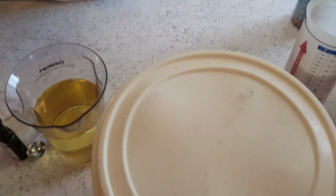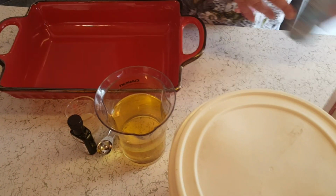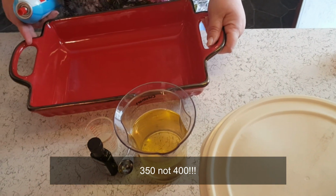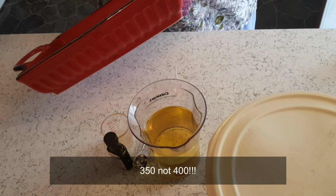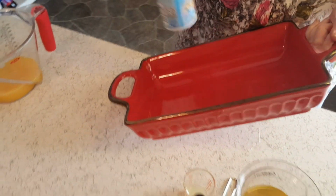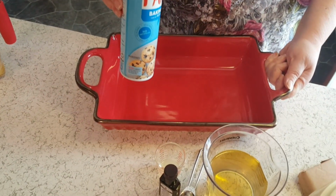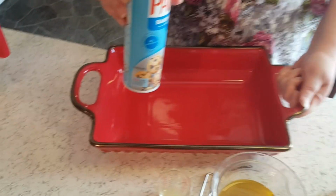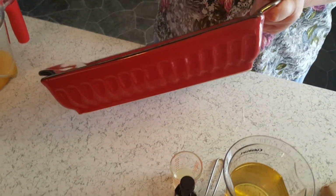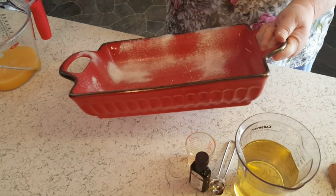Okay, I forgot to tell you, you're going to need some orange juice too. Alright, first thing you need to do is preheat your oven to 400 degrees. And then you need to prepare a 9x13 pan with some flour and oil. I use the pan baking spray that has both of them. There's another one out there called Baker's Joy, or you may find another generic. Spray your pan, because we don't want any sticking.